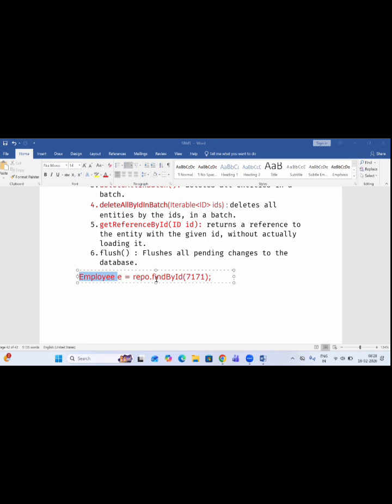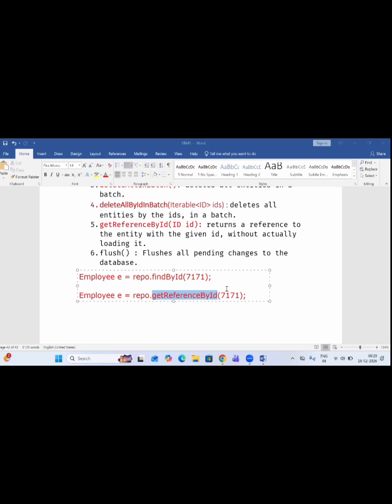Okay. Let me write the next statement. See the difference between both of them. Repo dot getReferenceById of 7171. In this statement, this method does not load the entity with ID 7171 immediately from the database.